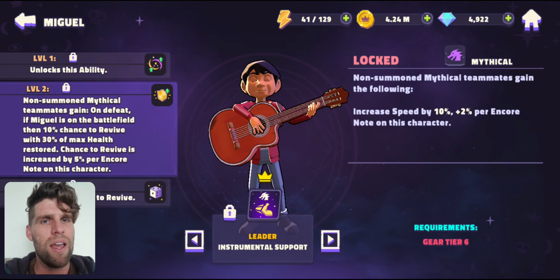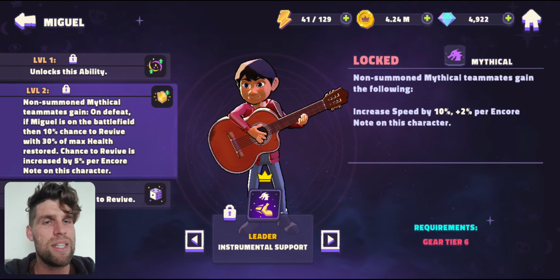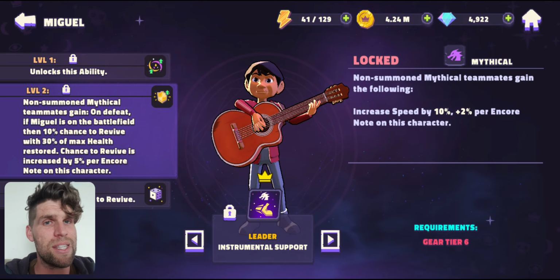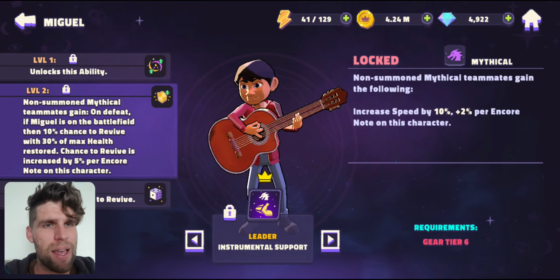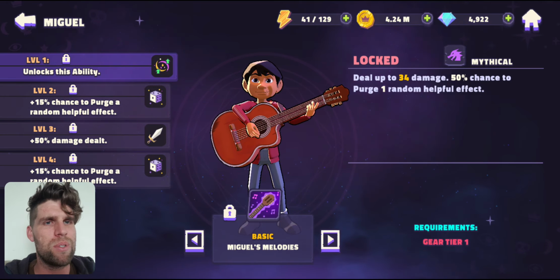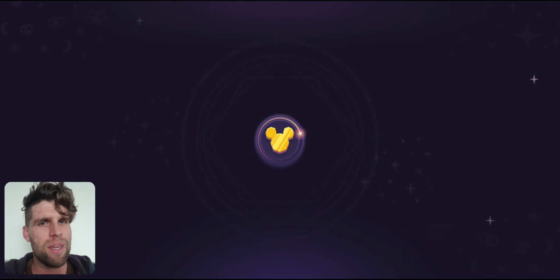And then at highest level, another 5% at tier 8. So that's going to be 60% chance to revive. That is going to be massive. This is massive for the mythical teams and what he's going to be bringing.